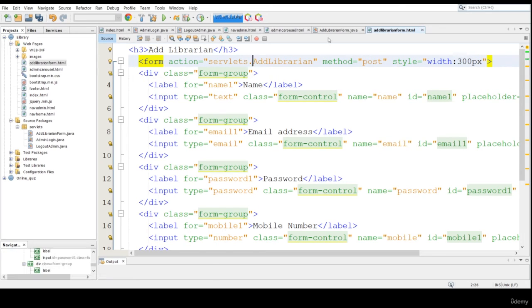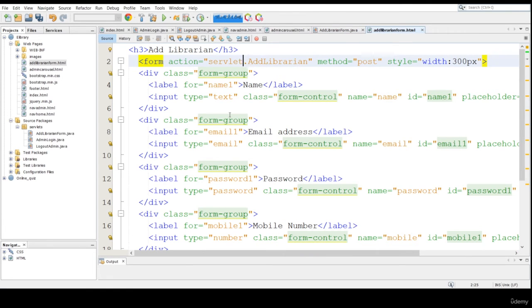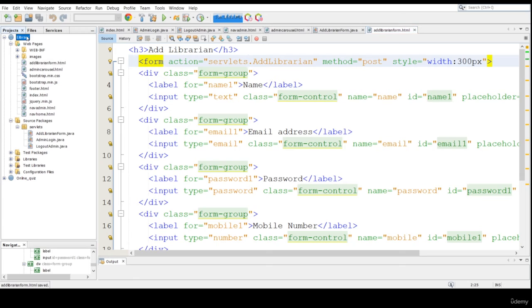Always give the full name for that purpose. As you can see, you can copy this from here also because it's in the servlet package. So copy this part and you can put it here again. Let me save this. So now we are done. Let me run this project. First I will click here, clean and build.